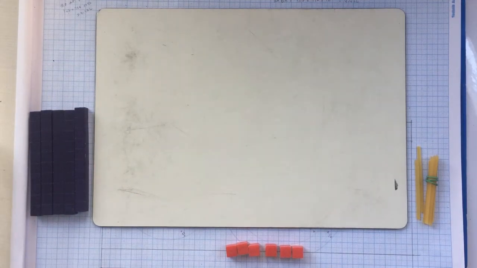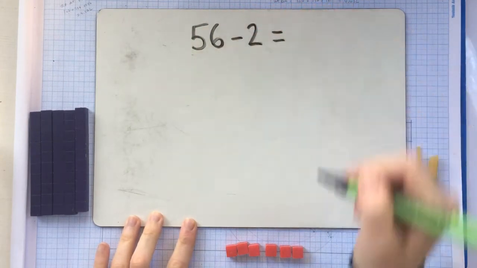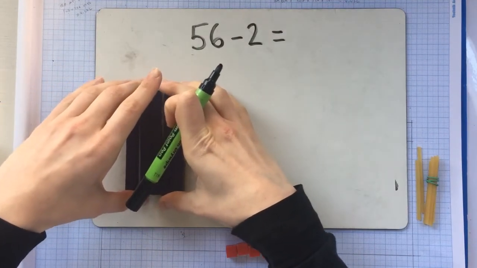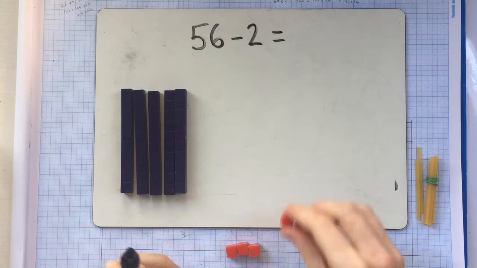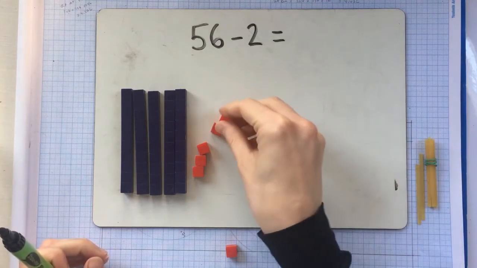So today I'm going to show you how you can help your child to subtract a 2-digit number from a 2-digit number without exchanging or regrouping. So the first stage that we show to children is subtracting a 1-digit number from a 2-digit number. So they would be very familiar with an equation like this, and as with the addition, we'll get them to show this using resources, so tens and ones, or your bundles of 10 if you don't have this at home.